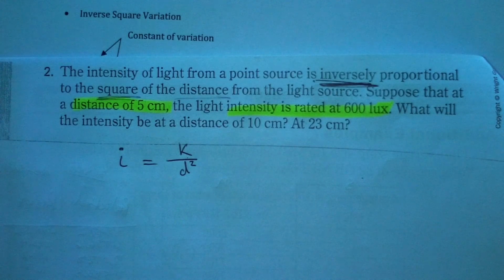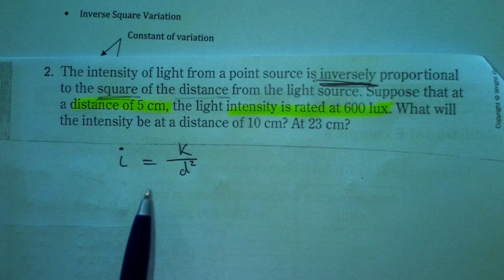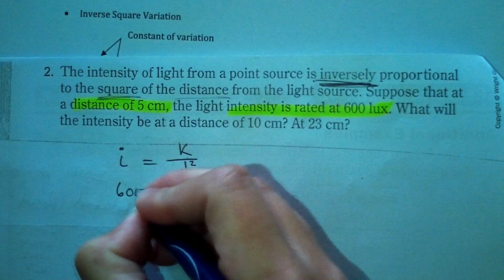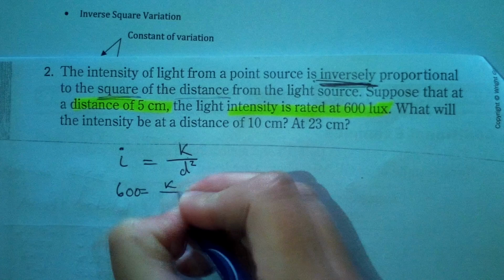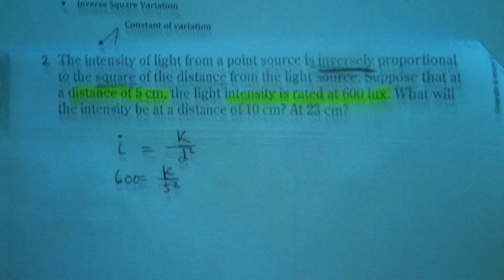And if you think about that logically, if you're thinking about flashlights, I actually have a flashlight here. If I'm really close to it, isn't that pretty high intensity of light? If I'm really close to the wall, and then as I get further away, is it really intense light anymore? No. So as my distance gets bigger, my intensity goes down. So that's kind of what they're getting at there with that lux stuff.